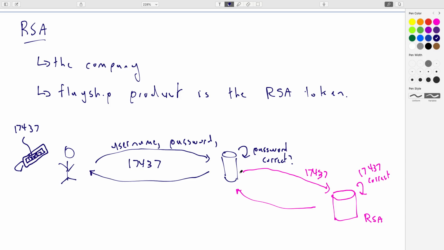Okay, and then they'll take into account if there's a little bit of time lag. If you don't report the exact number, but maybe one from 4 numbers ago or 5 numbers in the future, then they'll adjust for that lag. But if the number is completely wrong, then they won't let you log in.